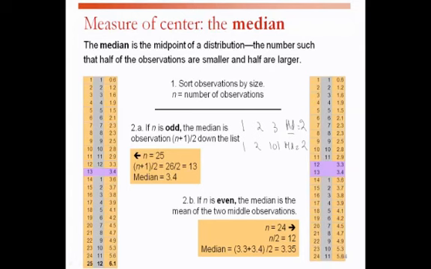If the distribution is symmetrical, what can you tell me about the mean and the median? They will be very close. Very good. What if the distribution is left skewed? That means we have some very, very small numbers. What will be the relationship between the mean and the median? The median will be greater, or the mean will be to the left of the median. It's called a left skewed distribution.